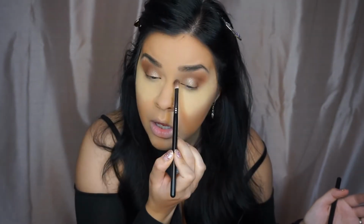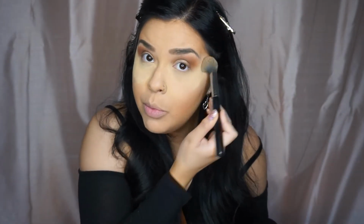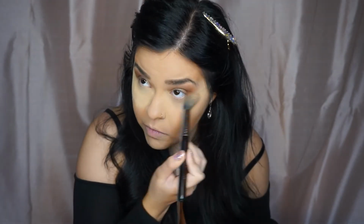Then I'm gonna go back in with my brush that I was using for the shadows with no extra product on top, and I'm just gonna buff around, so that way again you don't want to have any harsh lines. Just buff it around like that. Since I was using a shimmery shade as well, I don't want that to mix into my foundation, which is why I bake. But now that I'm done with my shadow, I'm gonna go ahead and just brush all this bake off, and now we have no fallout anywhere on your face. It's not going to mix in with your foundation or anything like that. Dust off all that bake.